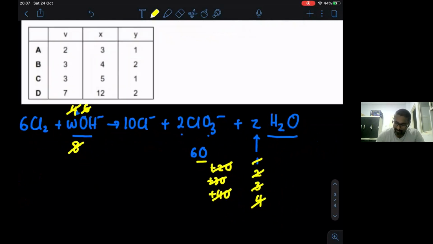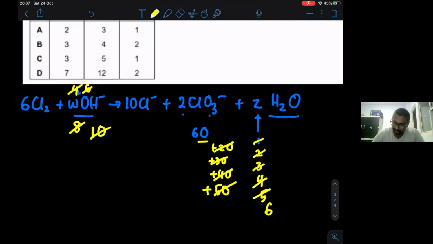So let's put 5. If I put 5, I will get 5 oxygen, so I'm going to get 11 oxygen. If I put 5 there, I'm going to get 10 hydrogen, so I put 10. So the oxygen is going to be 10 oxygen, 10 hydrogen. So here is still not balanced. So cannot.